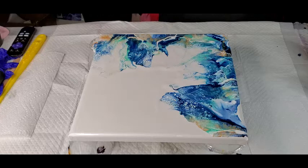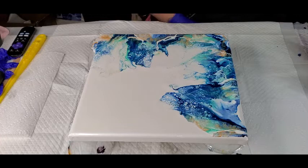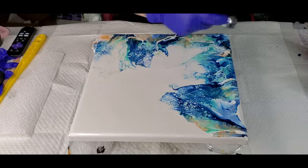Long time. My paint is thick. Alright, we're going to the airbrush because I need a little bit more pressure. I should have thinned out my paints a little bit more.